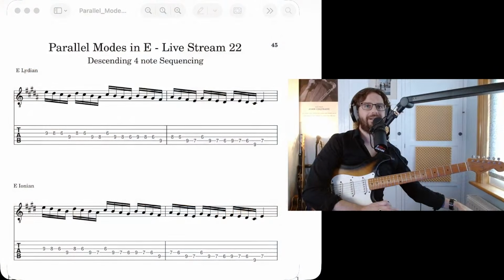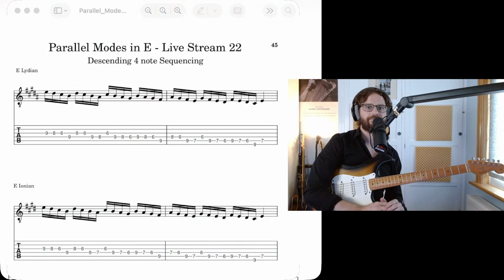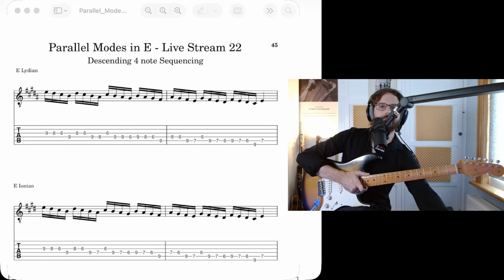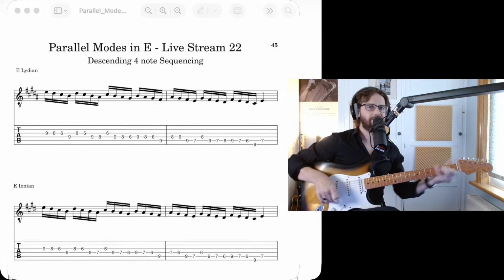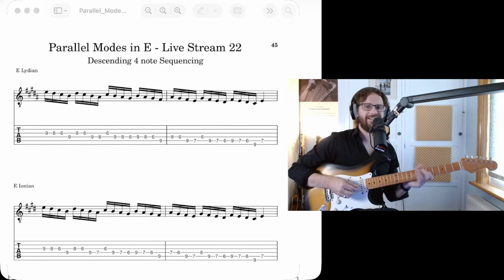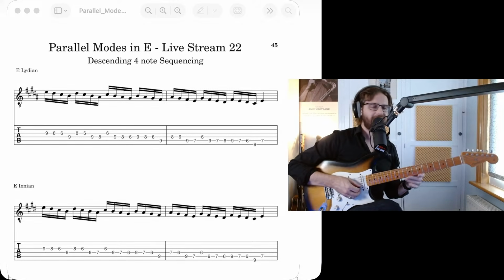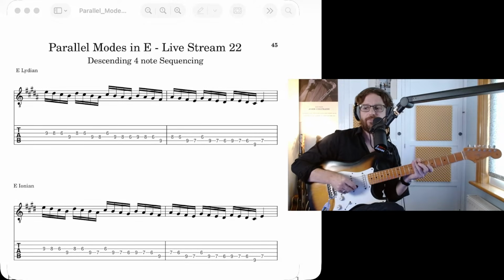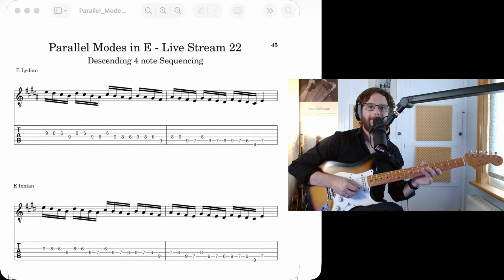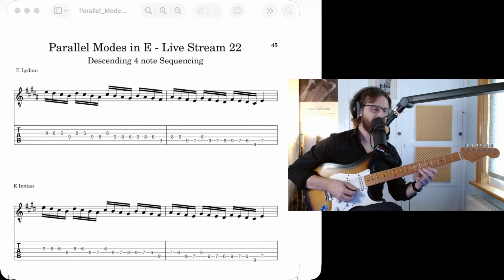Right, we're going to start with Lydian, and I'm going to get the tab up on screen for you now. There we go. Okay, so you've got Lydian and Ionian on screen there. We'll warm up first, though. Let's warm up with that Pink Floyd lick, shall we? Just for fun. I normally warm up using these modes, but just because I've literally just posted it on Patreon, it's a nice simple lick.